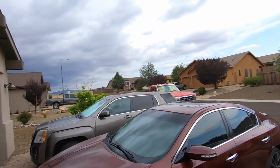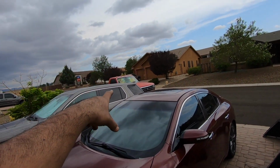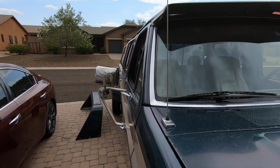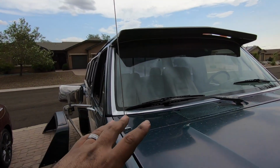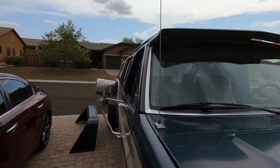I'd rather do a really cool build with this thing. And I really would like to know what color you guys think would look nice on this thing. I'm open for anything. I really don't know. I'm still not sure what I want to go with. On the OBS, I am 99% sure what I'm gonna do with it. But on this thing, I still don't have a single idea what I want to do to it. Like I said, the interior will probably get redone too, so it doesn't have to be anything that matches with the interior, because that's gonna get redone as well.